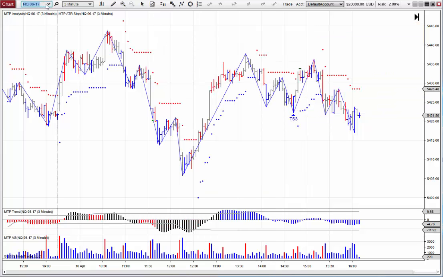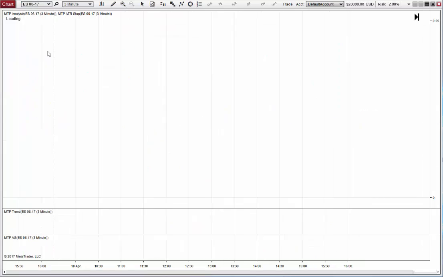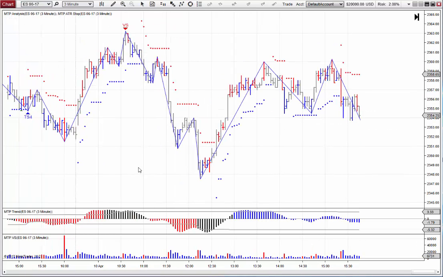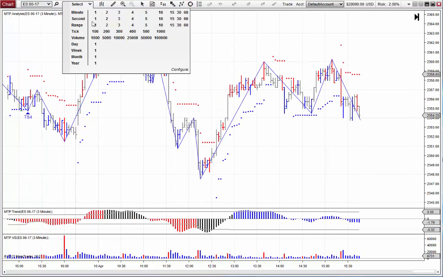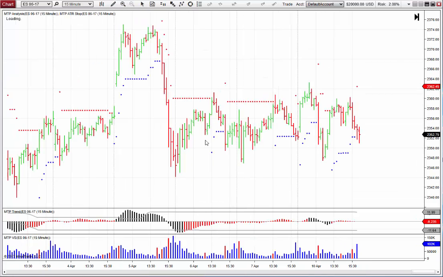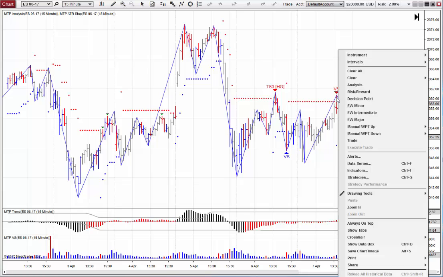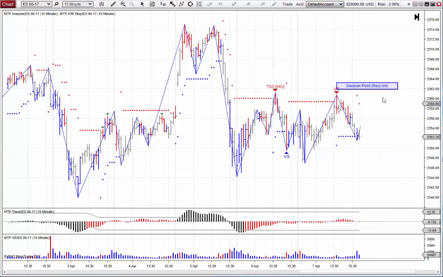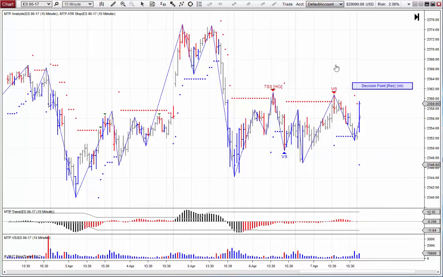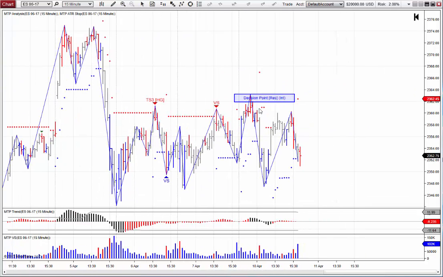Let's have a look at the ES. Here's the ES. ES had exactly the same. If I go out to the higher time frame chart, the 15-minute chart, and again put the DP on from the last pivot high, there it is out there waiting for the market. We can just see what it did. It went up and caught the high of the day absolutely perfectly.